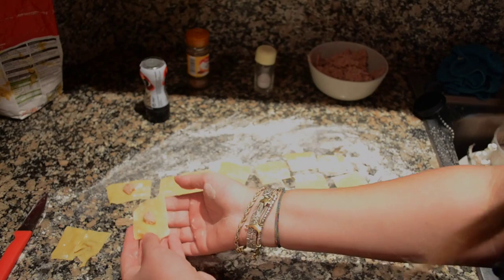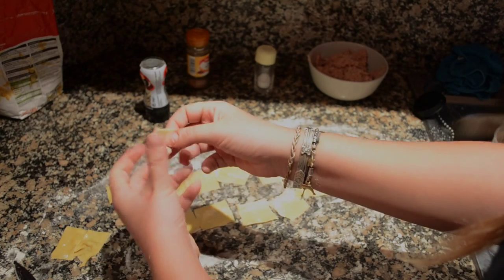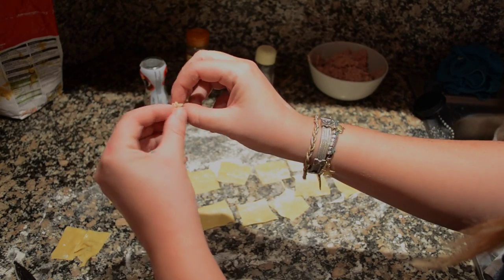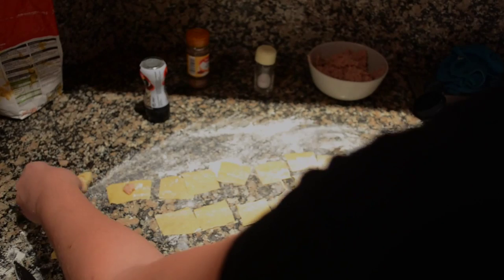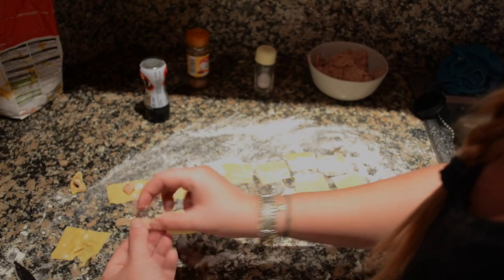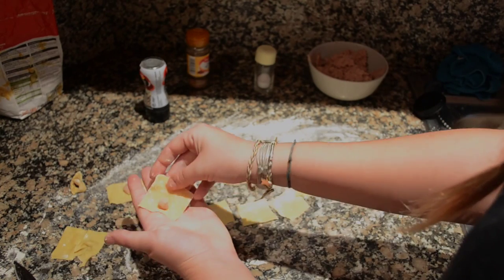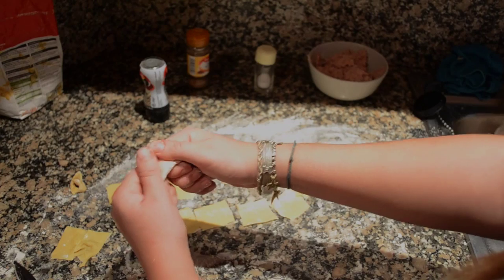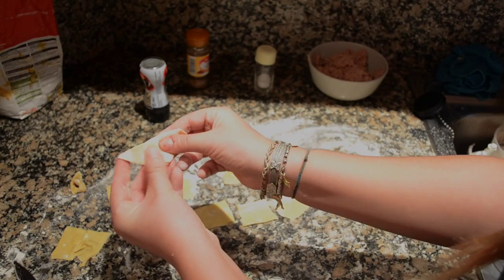I'm going to show you the movement. You're going to take your pasta with your tortellini, fold it into a nice triangle — just press it down, move your point up and squeeze it and move it around your finger. I'm going to show you again. You're going to take your pasta, take a few grams of your filling, just place it in the middle. Take your pasta, flip it into a triangle like this. If it doesn't stick, you can just use some water to make the pasta stick. It's really important that you close it well, otherwise you'll lose your filling while you're cooking.